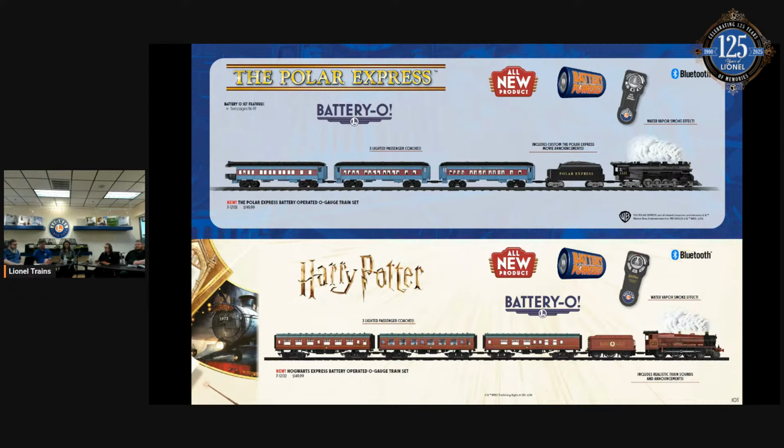These really are some fun sets, and it's going to be interesting to see how this expands the line. Certainly, if you're an established hobbyist, you've already built up your layout. This still presents a neat opportunity if you have kids, grandkids, if you're part of a club and you have a layout set up. Here's an opportunity to pick up a set at very low cost, put it on the track, and run them alongside all the other big trains. It's a great way to transition in.